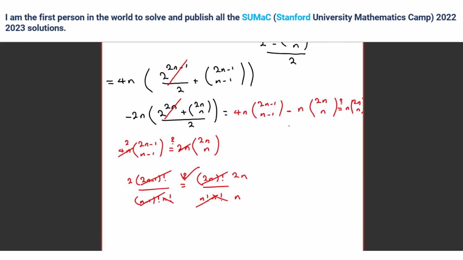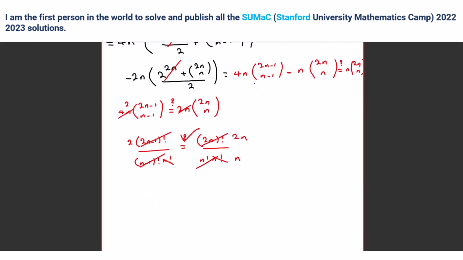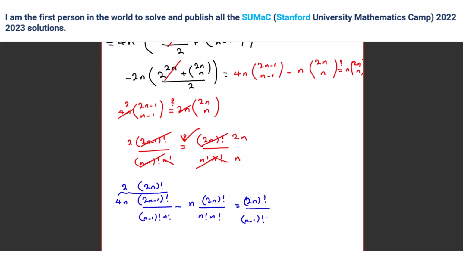But suppose that, for example, we didn't know it is 2n choose n, and we reached this part, right? So we can say 4n times (2n minus 1) factorial over (n minus 1) factorial, n factorial, minus n times 2n factorial over n factorial. Here you can say, okay, for n, we can write this part as 2 times 2n factorial, right? So we can factor out 2n factorial, (n minus 1) factorial, n factorial, and you can also cancel this one, n minus.